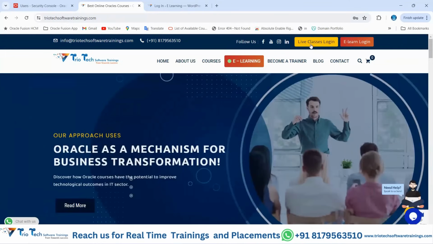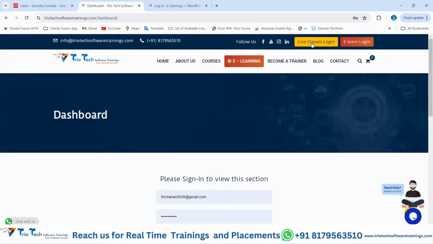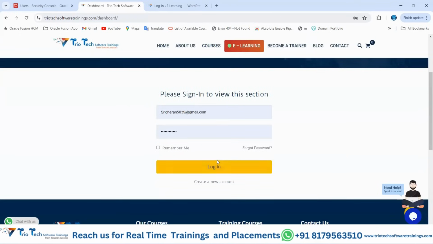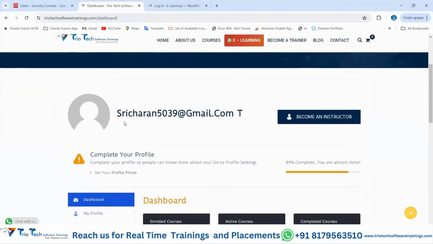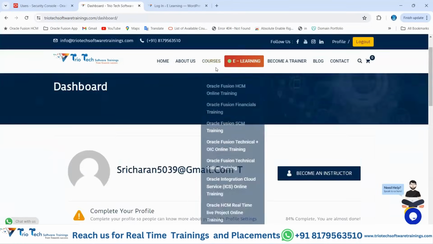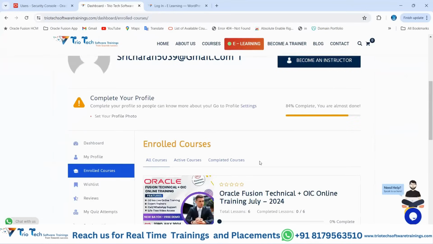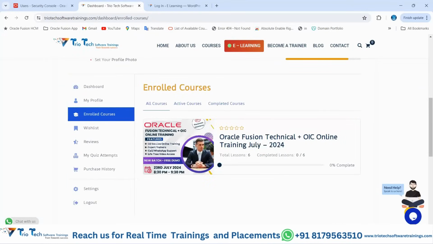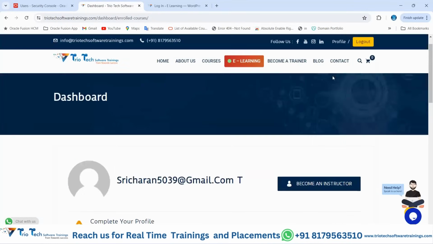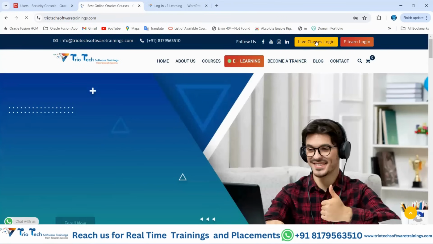Go to the live classes login and pass your user ID and password, then you can enter the portal. Scroll down the page and you can find the enrolled courses, where you can see the course you enrolled for. So your login should be the live classes login.